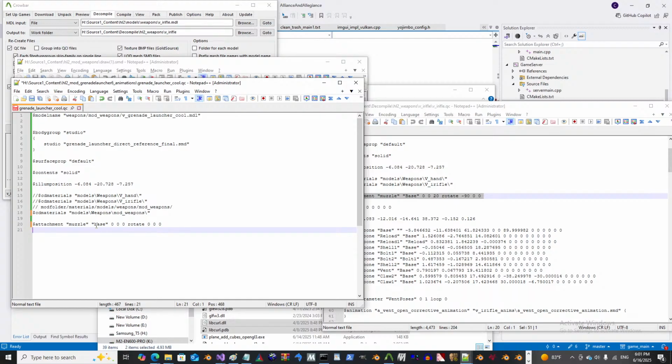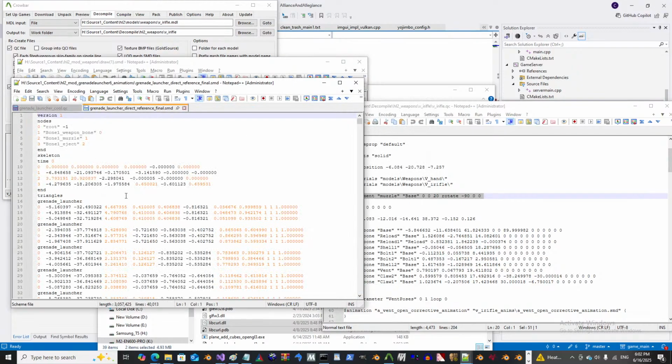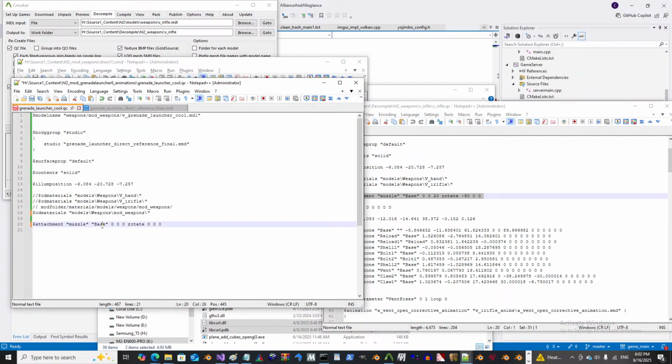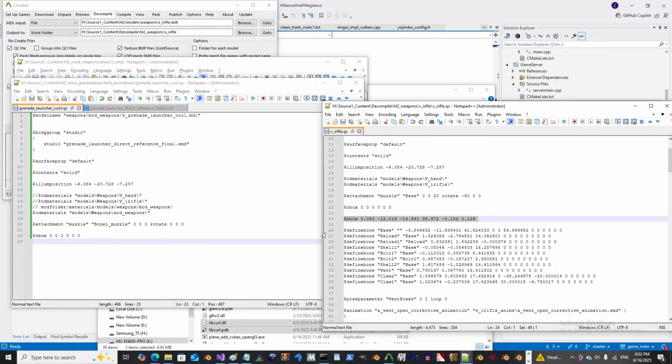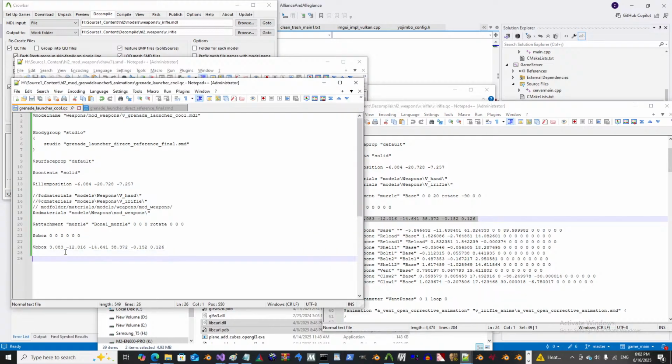Okay, so now we need the bone name. How do we know the bone name? We go in here, open the reference model. You could also open the animation model if we don't feel like opening this big file. We'll just copy this. I hope everything's right. Things could be wrong already. So that'll make an attachment called muzzle off of the muzzle bone with zero offsets. C-box, we'll just add that for whatever. We could not add a bounding box. We may have to modify this and fix this later.